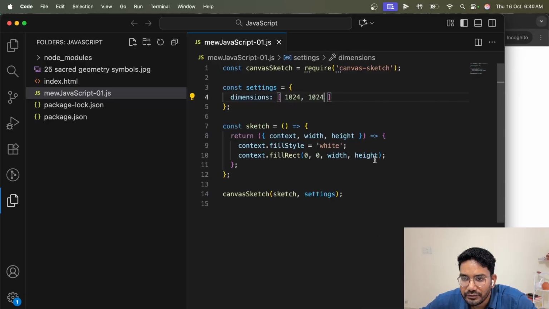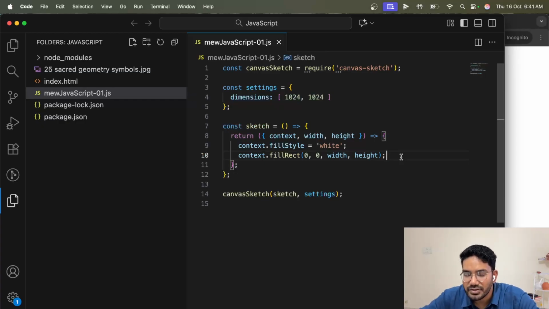And this is the default code that we get. What it is saying is it's calling the canvas sketch file. This is the dimension, and then it is returning the function. The fill style to the canvas is white. Fill rect is creating a rectangle for the canvas. This width and height corresponds to the width and height of the dimension that we're providing on the top. The 0, 0 is the starting coordinate. In our case, this is the top left corner. It's always the case. Okay, now we have a sketch file created.